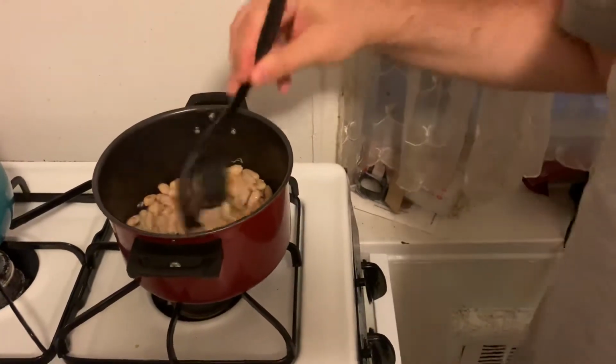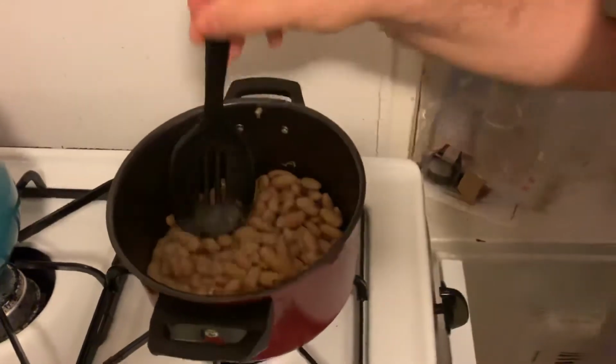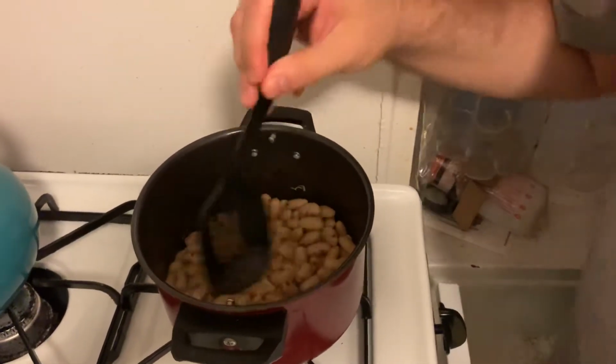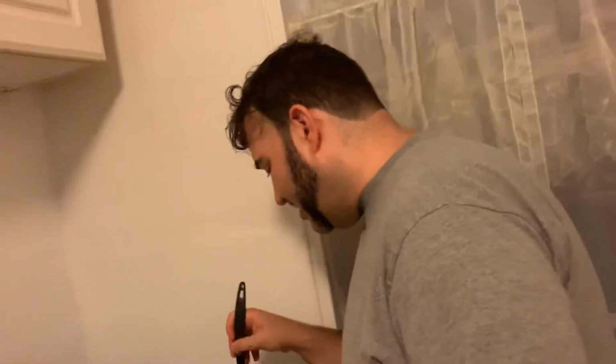We got some creme fraiche in here with the beans, and some crushed red pepper and some salt. We got the pork. What kind of spice was that in? It says Tuscan spice. I don't know what I smelled, man. I don't know if it was saffron or what. I don't know what they put in the Tuscan spice, but man.